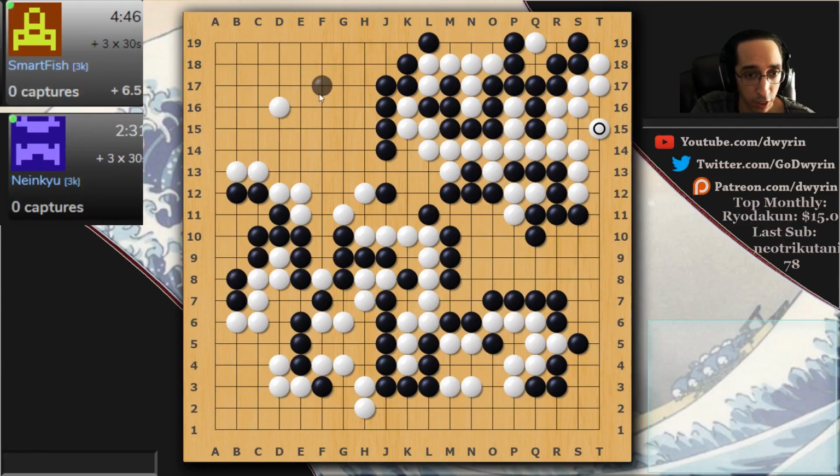I can extend here and make territory. I could also aim at this cutting point, which admittedly is kind of a big deal because the ladder doesn't work. So he has to net, and where the net goes is really questionable. So if I do this, he's going to have to capture all of these stones, and it's a big deal. Instead, I'm just going to take his 3-3 because it's nice and available, and we can just go and steal his territory.